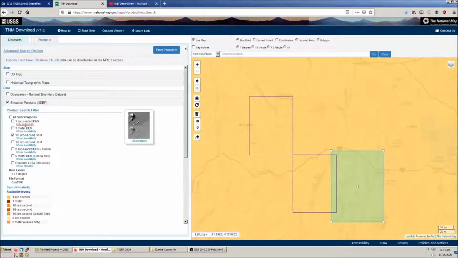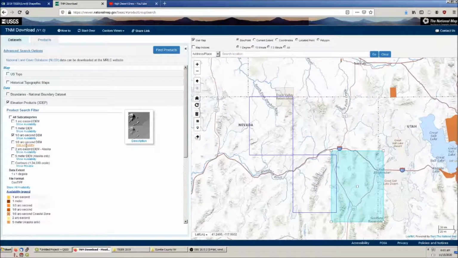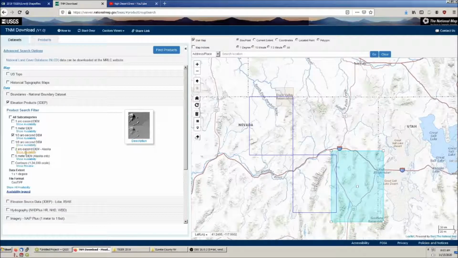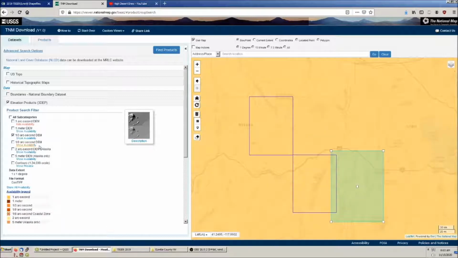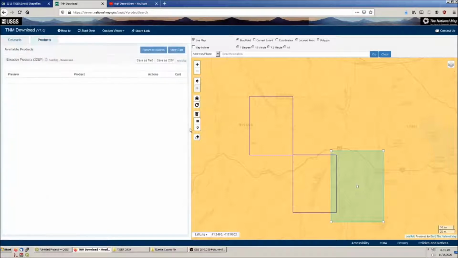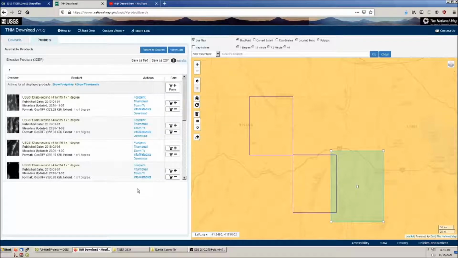So I'm going to try seeing if we can get a different digital elevation model. 2 arcsecond, 5 meter. Okay, they do. It says it's covered.